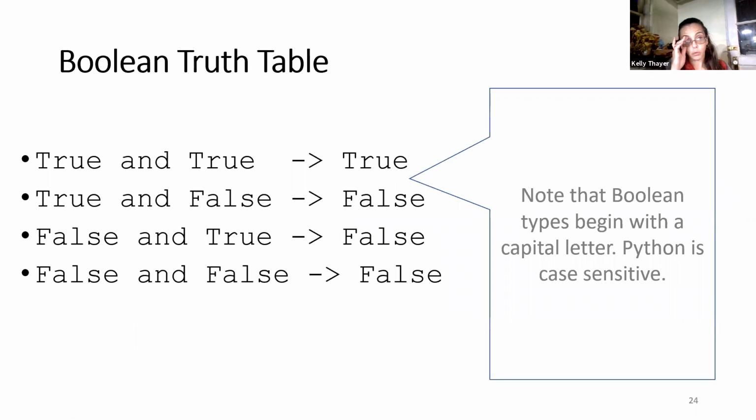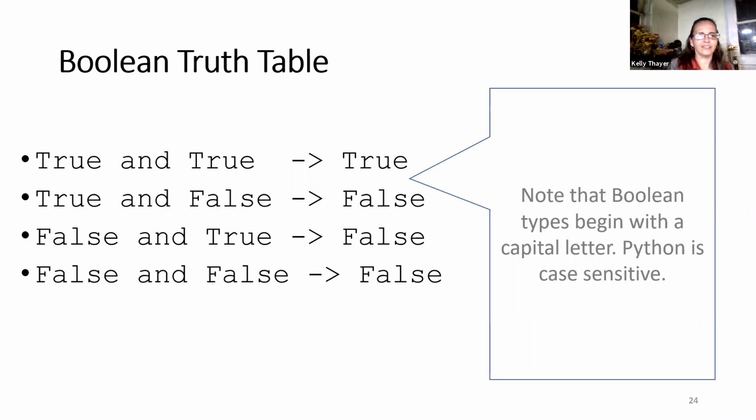We can do Boolean truth tables, and so what we do here is we would evaluate each component of something and then find out what the answer is. So I like to think about the cookie jar. Did you ever have a cookie jar, and you wanted to take a cookie, and maybe somebody caught you taking something out of the cookie jar, and they said, are you the one who took the cookie out? And maybe you don't always tell the exact truth.